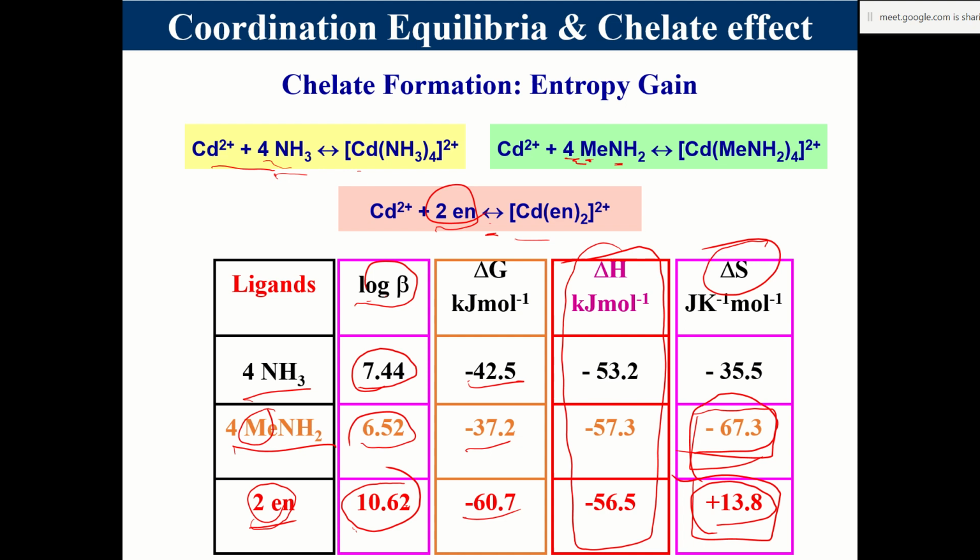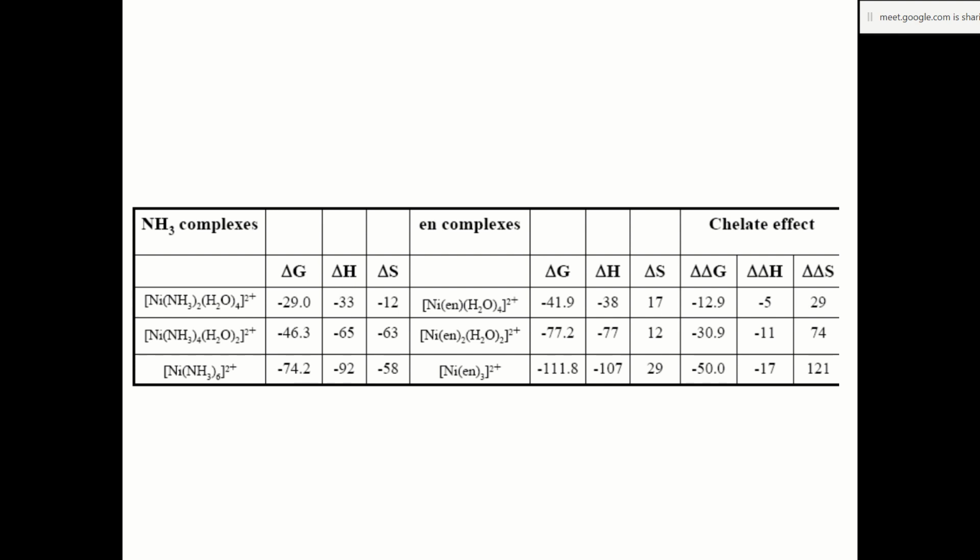Are you seeing this? So the chelate effect is mainly an entropy effect, try to understand this, because the delta H factor is almost the same. The main difference in the chelate effect turns out to be the increase in entropy. Okay, so again and again we can check it with many different examples. Nickel amine complex, delta G, delta S, and the chelate effect.